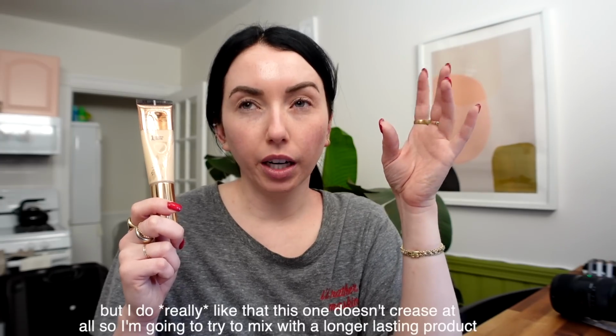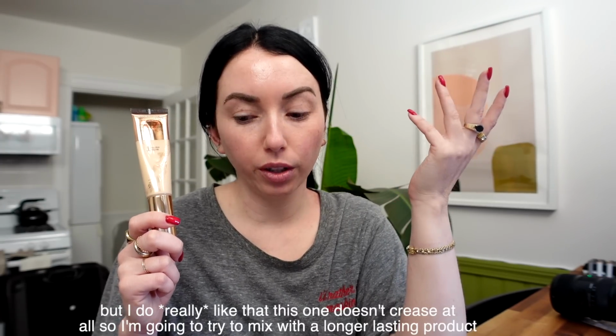It looks really pretty when it first goes on. I like the finish. Coverage is very natural, just medium coverage. I just can't get it so far to last well on my skin. My skin really is not oily or anything. I haven't had a foundation look this oily on my skin in a while, probably at least a year. Maybe I'll find a winning combo, but for me, it's not gonna be one that I reach for super frequently because of that.